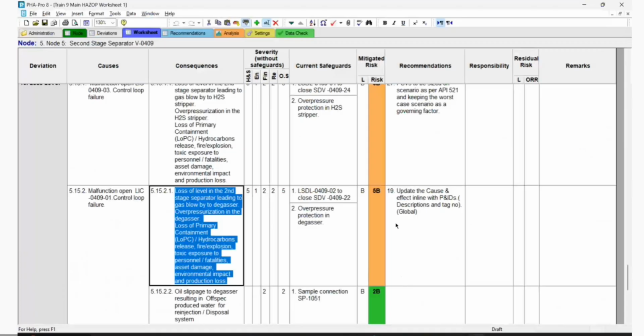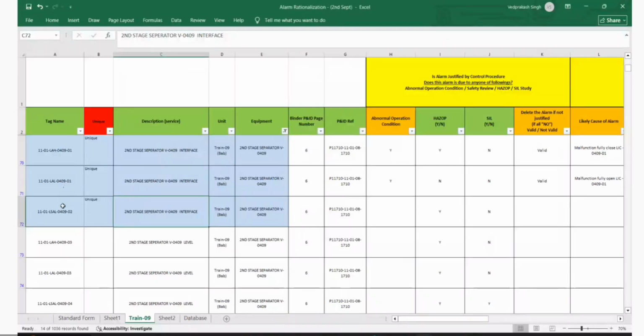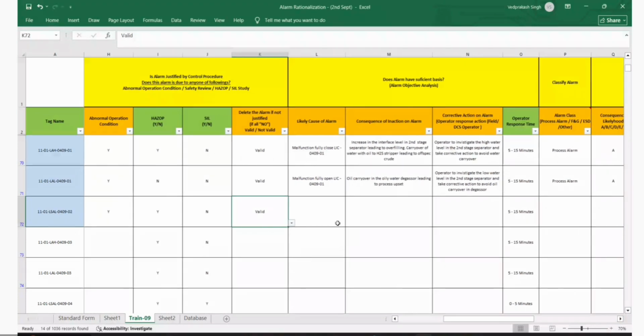Okay. So for trip, we will have P3 only, but let's see. This is why 40902. 40902. And this malfunction, the same thing, right? LSL malfunction full open. Yeah, this is also on the interface side, yes.